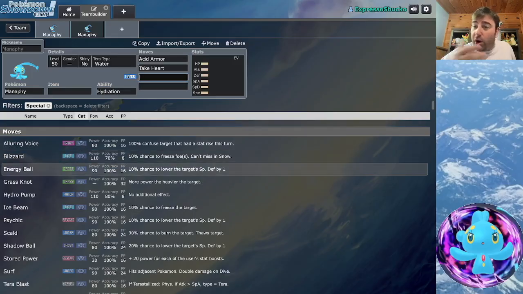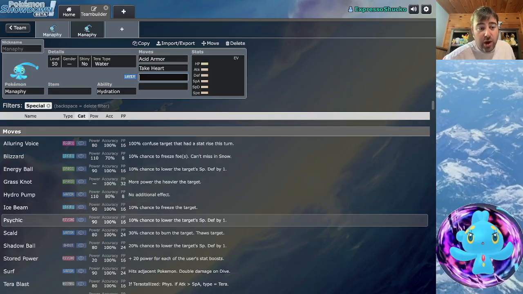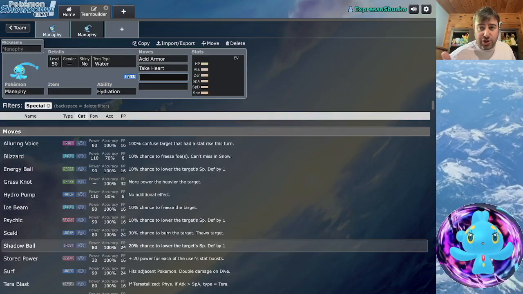You have Energy Ball if you're going Terra Grass and you want something a little bit more consistent and not weight dependent like Grass Knot. So you do have Energy Ball for some coverage right there. You have Ice Beam, which, you know what? If you want the single target ice type option, you have that as opposed to Blizzard. You have Psychic and Shadow Ball for some general coverage options right there, with Psychic being a Psychic type move and Shadow Ball being a Ghost type.